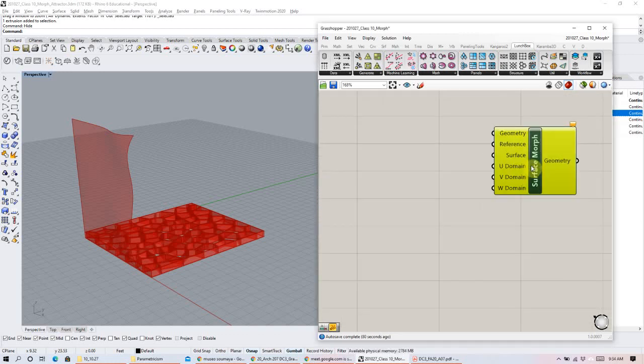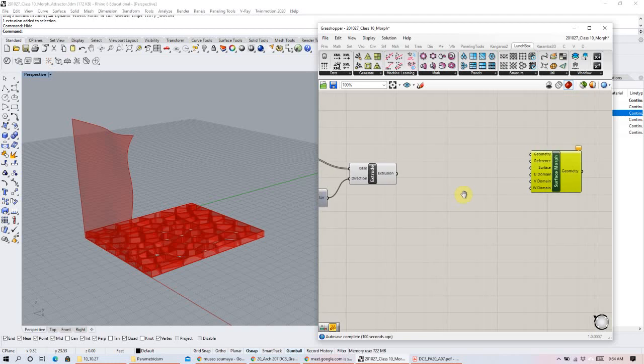Surface morph, you should see a whole bunch of inputs. You have your geometry, your reference, your surface, and then a whole bunch of domains. So the geometry is going to be fairly straightforward again. It should be this extrusion that we've made, right? And then the surface that we want to apply to is going to be this original surface.